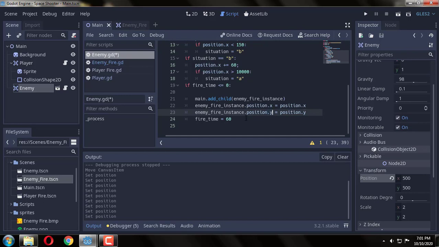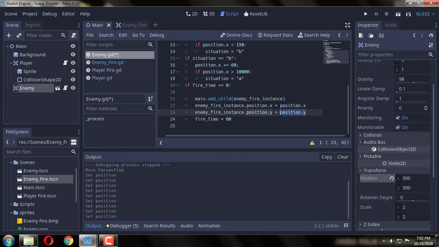If you give equals, it will set the value on the left side of the equal to the value on the right side. And this is the enemy fire's position y. I just told you that's up to down: the bigger the number y gets, the more downside it moves.